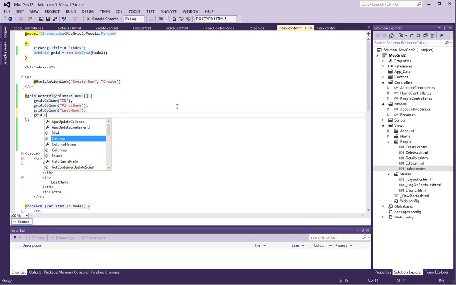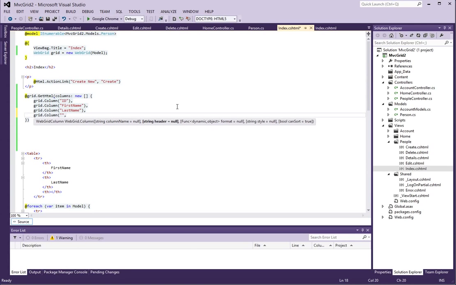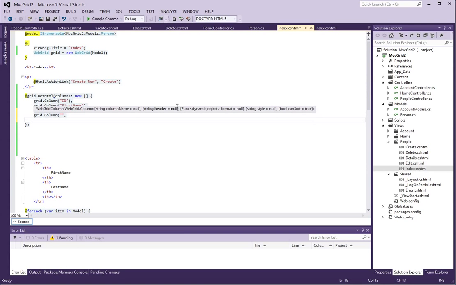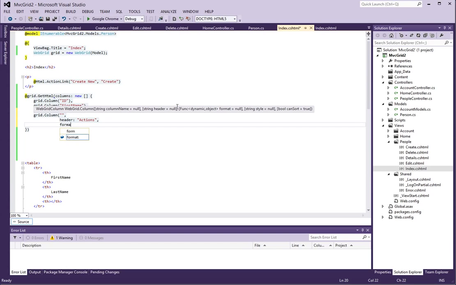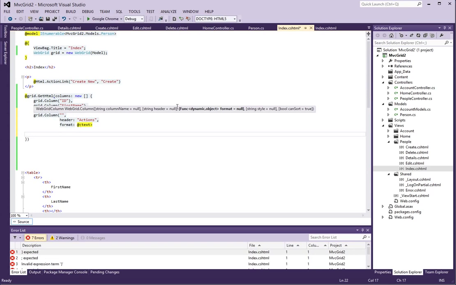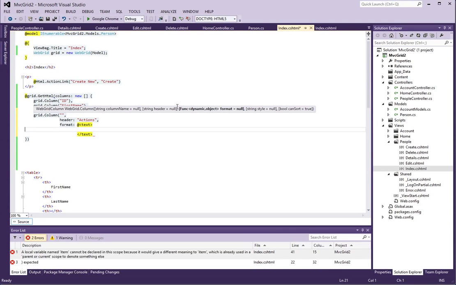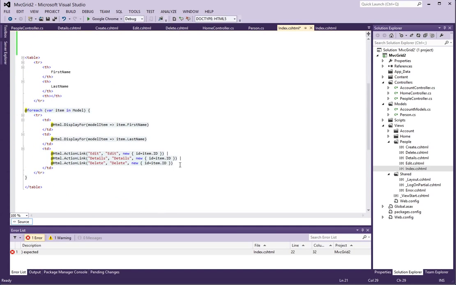Grid dot column, and I don't want a header for this column. And header actions and format text slash text. And here we will put our actions.